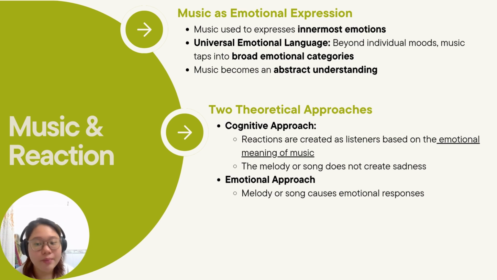On the other hand, the emotive approach claims that the melody or song actually causes the emotional response in individuals. So it's kind of the opposite. When we hear a melody that is sad, it causes us to feel very sad, although the pace of the music is fast or it uses chords that sound very fun. If the melody we hear is sad, we catch the sadness emotion in that song.